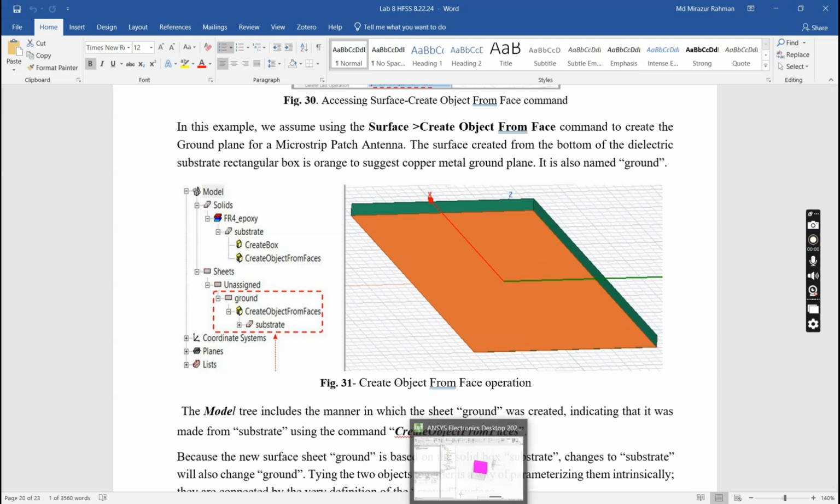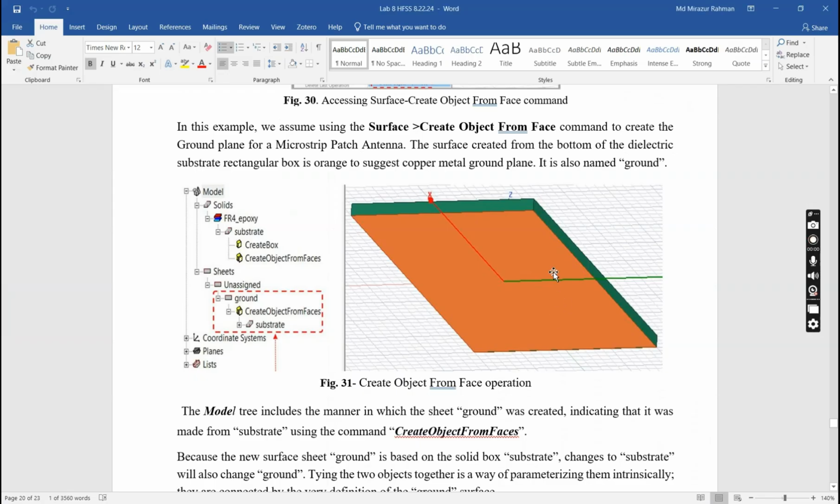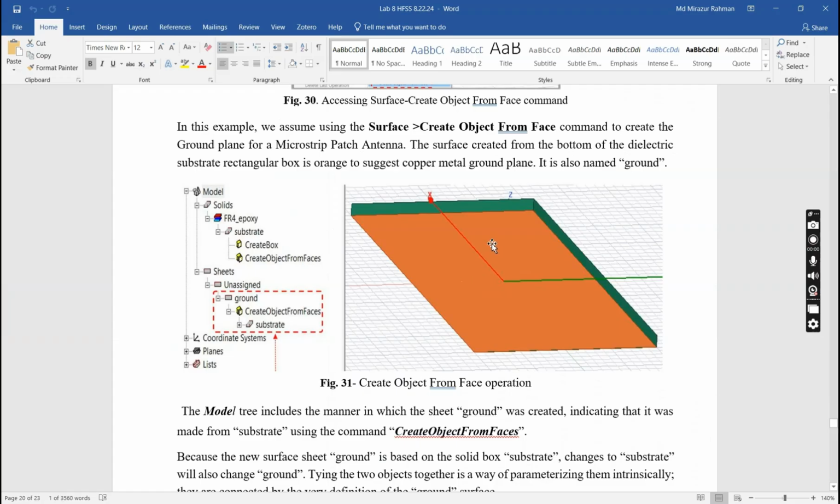So let's talk about it in this context. Let's say there are two layers here. Although this is an unusually thick structure compared to an antenna, just for the sake of an example, this is the dielectric layer, and underneath there could be a ground layer. When you are designing something with multiple layers, this operation can be really handy.